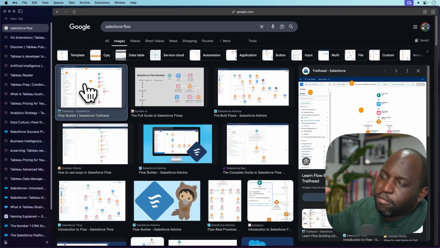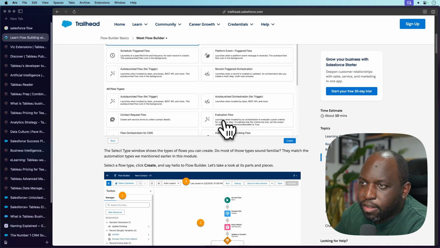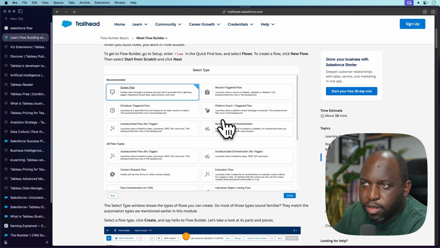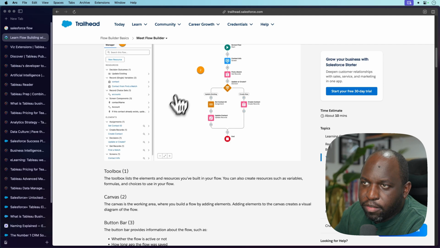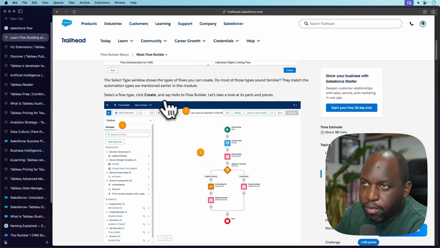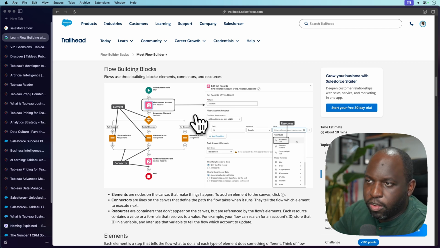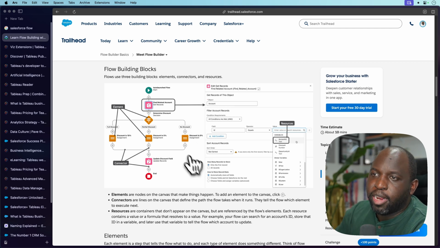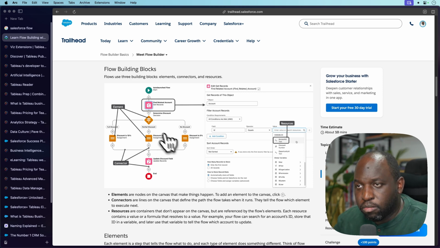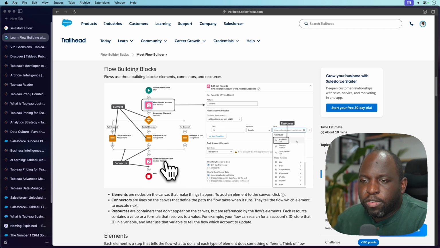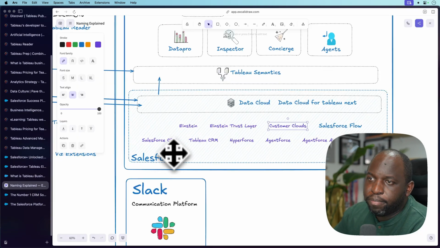So, a bit like Alteryx, a bit like Tableau Prep, but you can essentially build your flows. Here we go. We've maybe seen some of this in Tableau Next, but this is the basic concept. You've got your toolbox on the left, a canvas in the middle, just like any other flow builder, then your button bar across the top, and all the other building blocks. You bring things in, click on a section, and configure what you need to do. As you build your flow, you have different outcomes, and then the flow has to have an end. Your data can progress through these flows, but what you're really trying to do is build in an action layer, getting your data to do some work for you.